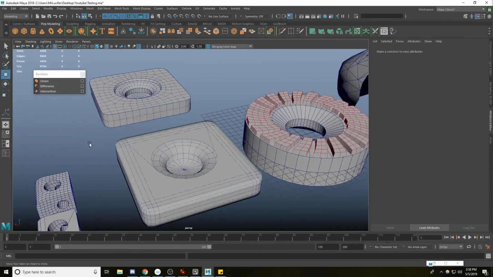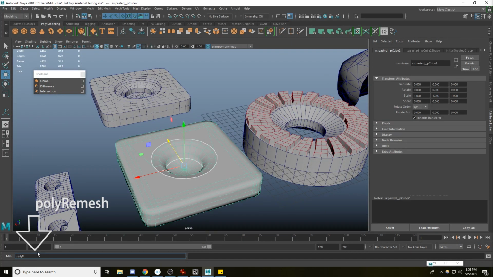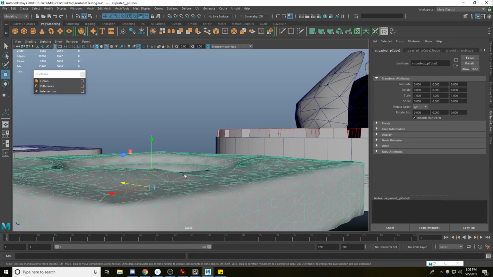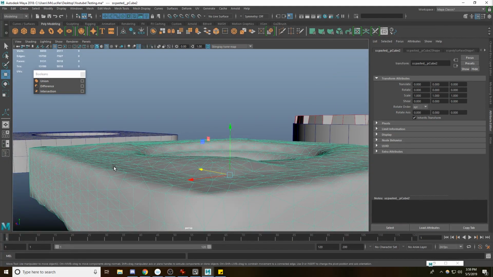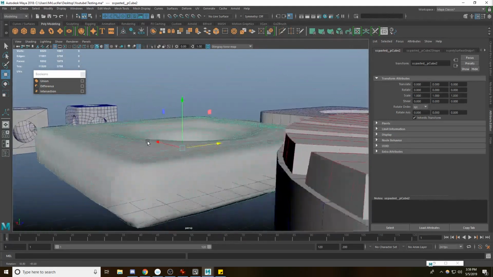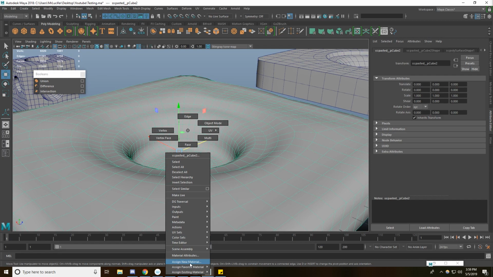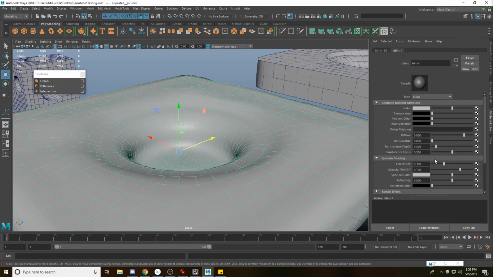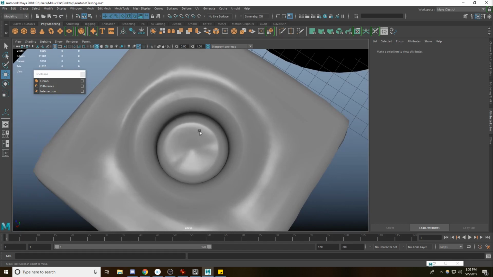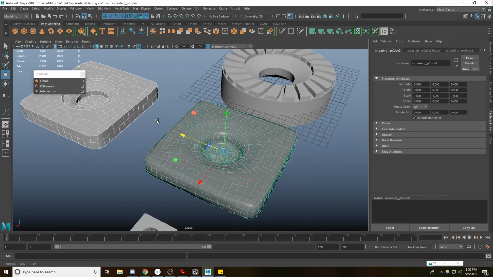If I do the complete soft edge to this object and type polyRemesh, then you can see it is no longer holding the shapes anymore. It's kind of looking like blobby clay, and that's not what we want, right? So even if you run polyRetopo, it will not fix all the cleanness. So it will still look like this blobby jelly thing. So I'm changing the color to plain so that you can see it is totally dandy.